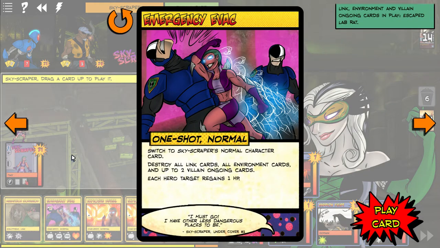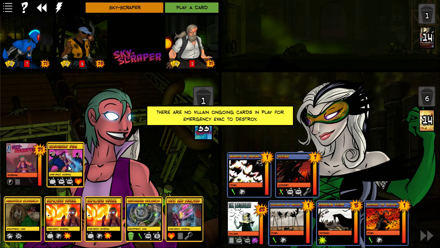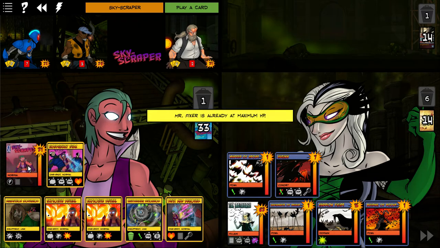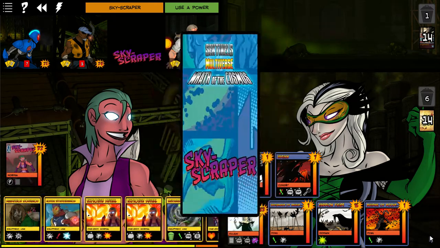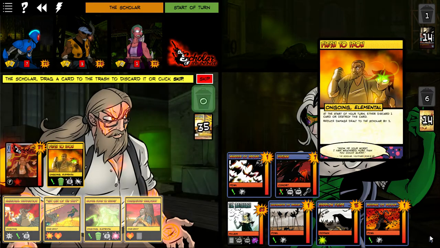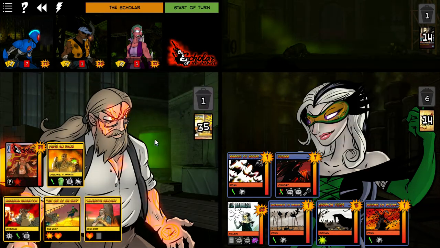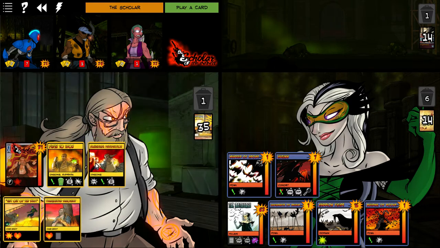Destroy all link, all environment, and up to 2 villain ongoings. Everyone heals. And right here I'm fishing for a Thrathian Monolith. Those aren't bad. Got a Choke Slam. So we're gonna sack this. And then if I put the redirection out, I can absorb everything that comes.